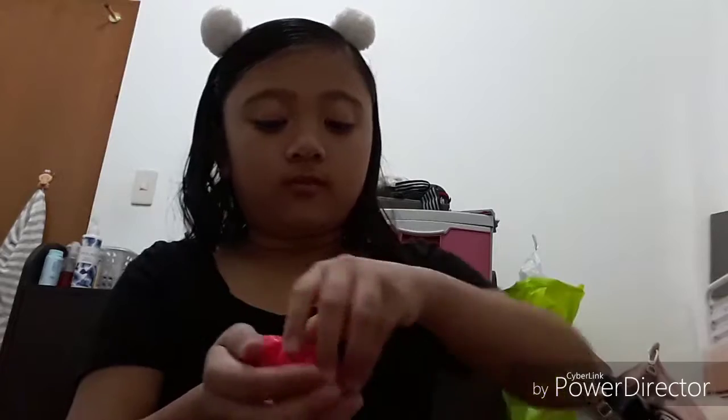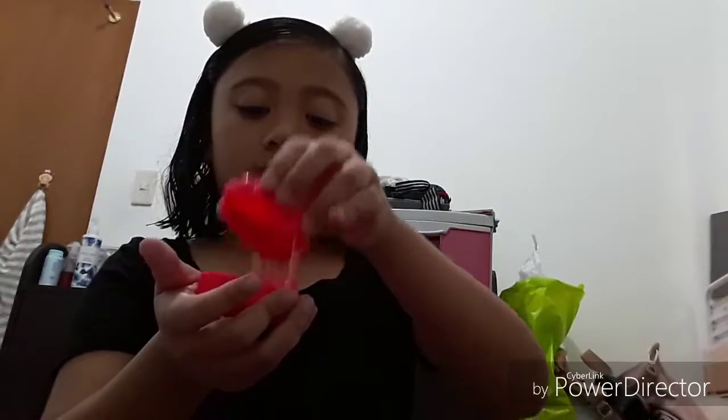Okay, so I will rate this slime if I did not put some lotion. It's like natural one. 6 out of 10. But when I put some lotion, I know that it squirted and it's all over the place, but the slime is really good, so I rate it 10 out of 10.